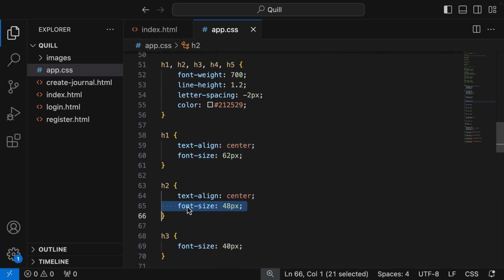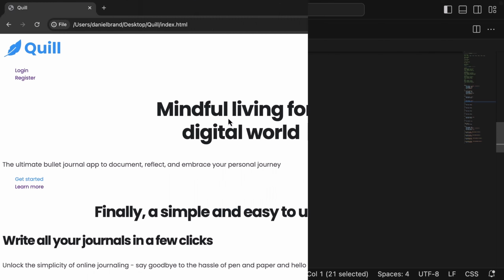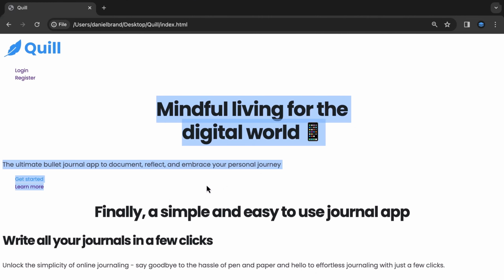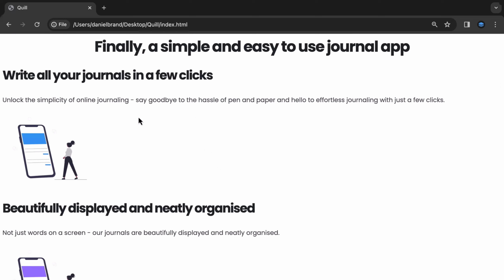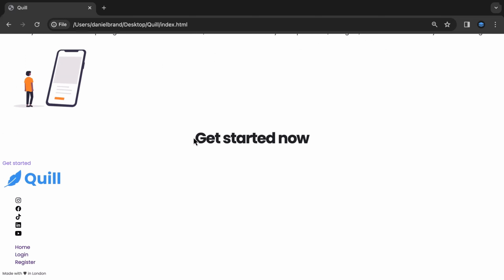Now if you remember just earlier, we saw the power of applying text align on container elements, where it centers both inline and block elements. So let's now go and use this to our advantage inside the Quill project. With the hero section, it would be nice to center all of this content instead of just the H1. The feature section we're going to leave as it is, because that final layout has this content on the left with images on the right. The call to action section containing this heading and this anchor tag would also be nice to center, and the entire footer would also be great to center.